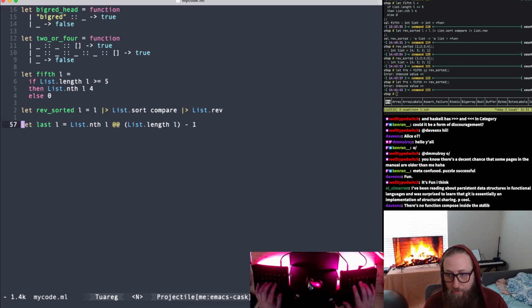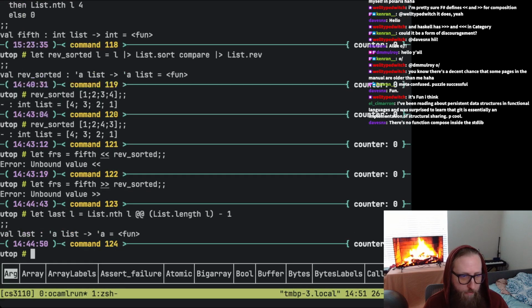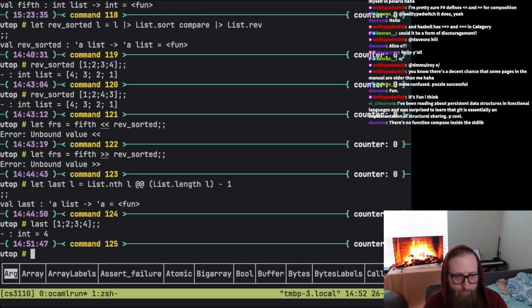There's no function compose even in stdlib at all. Oh, okay. I got confused by a Stack Overflow thread then. Okay. So this should work, maybe. We're about to find out. Yay.